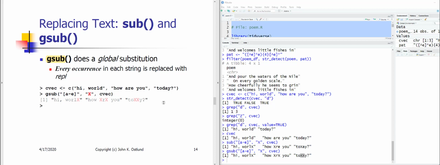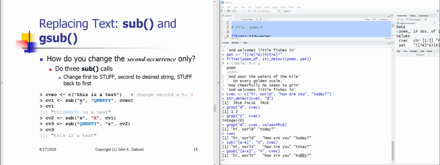Okay, so we have a tool that allows us to change the first occurrence of a regular expression to some string. We also have a tool that allows us to change every occurrence of some regular expression to a string. But how would I change the second occurrence of some regular expression to some string and leave the first one and all the trailing ones unaffected? Well, the trick here is to change the first occurrence to some string that's easy for you to remember and that you're quite certain does not exist elsewhere within the line. QWERTY in all caps is a pretty good choice often. And then you do another substitution of the first occurrence and then substitute QWERTY back to the original character.